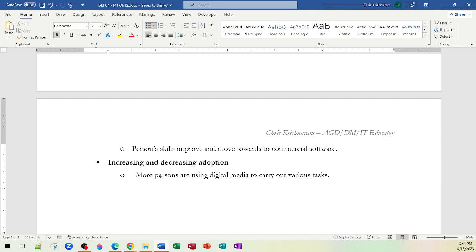Because as the paragraph mentioned, some persons might lack artistic skills, and we have a lot of tools that can compensate for that lack of skill.